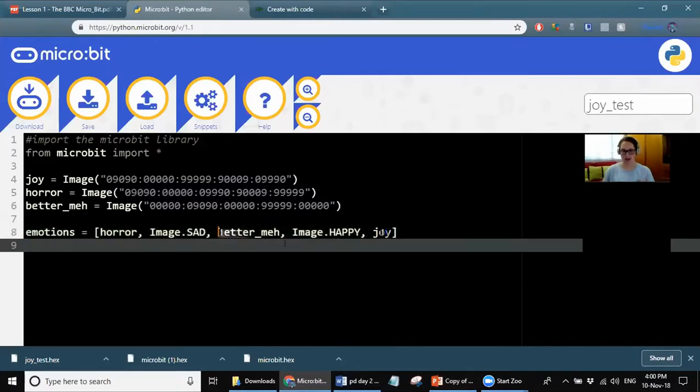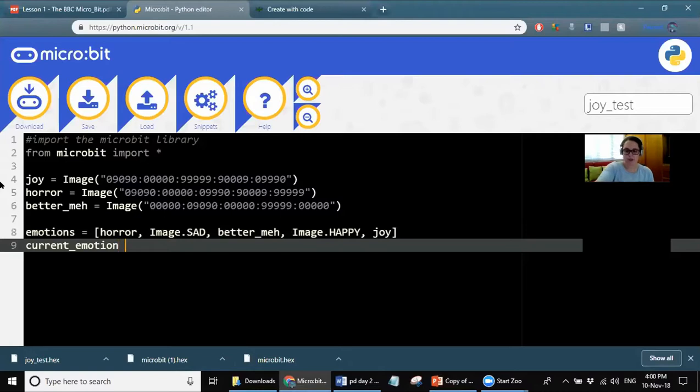Now what we need to do is tell it which face to start on. We need to give it a variable to tell it what face it needs to be looking at, which we're going to refer to later on. So I'm going to make a variable called current emotion. All that's going to be is a way for us to reference which one of the ones from the list above our face needs to be.